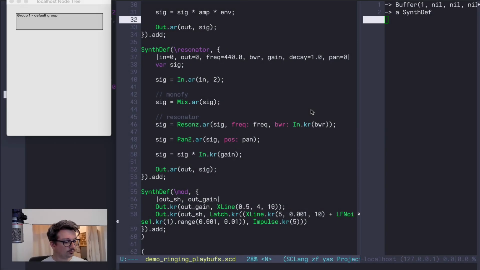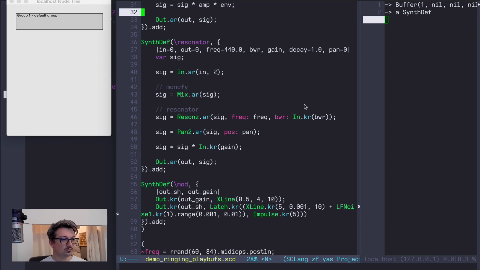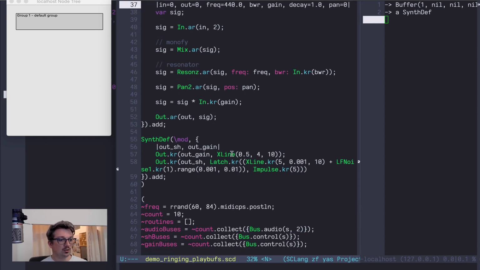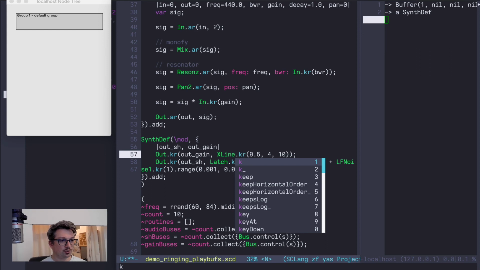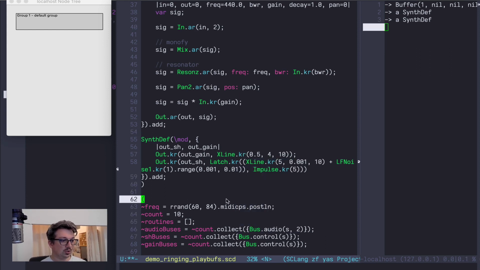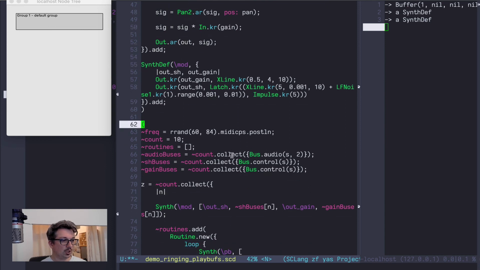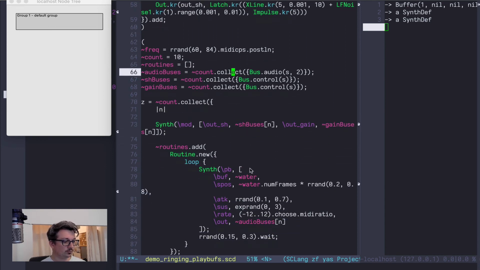So, beginner's mistake. I forgot to instantiate this with the correct rate, which is the control rate. So now everything should be working.